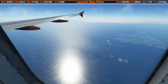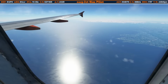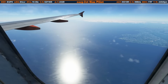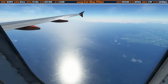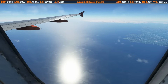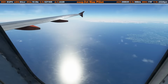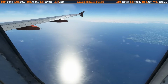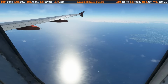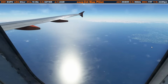Intercom. Hello. Hi, Captain. Just checking to see if everything is okay. Everything's fine here. We may end up diverting because the weather's not looking great at Jersey, but we'll let you know when we have more information. Great. Call me if you need anything. You see, it all depends as well just how well the weather is simulated here, isn't it?